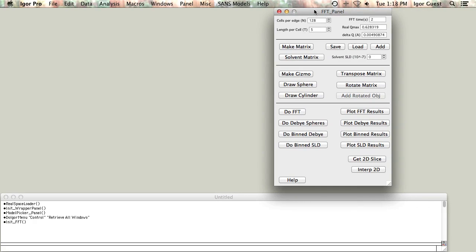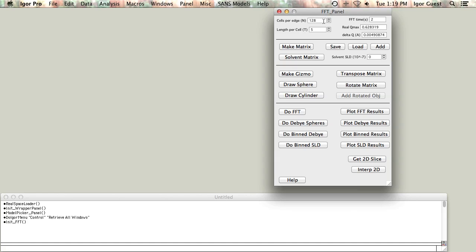From this FFT panel, or Real Space panel, it allows you to set up a volume in real space and then fill that volume in real space with cells of some scattering length density, forming an object, and then taking that object in real space and using one of several different methods, calculate the scattering from that object.